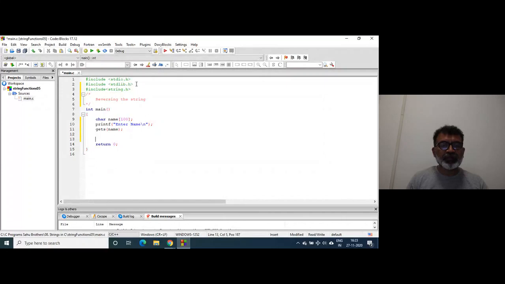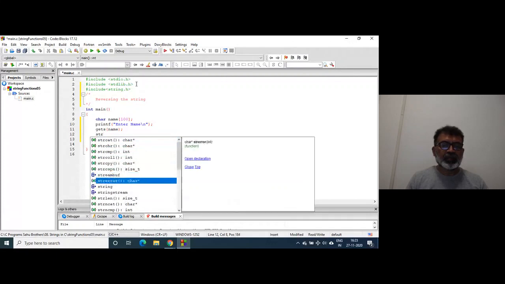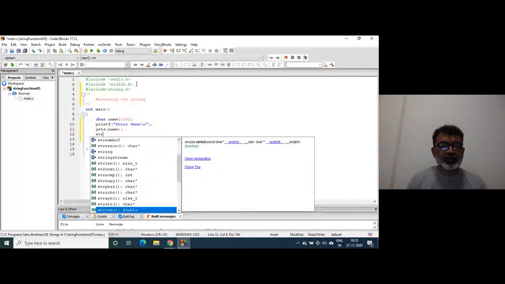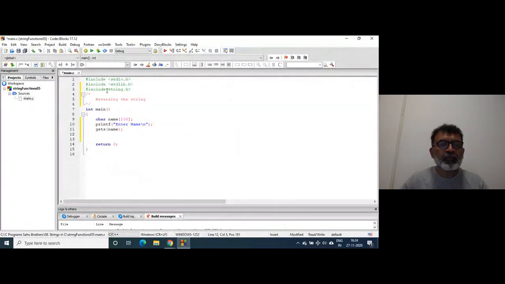I'll call the function strrev. So many functions are there, and there is strrev. You have included the file as well. Let's see.